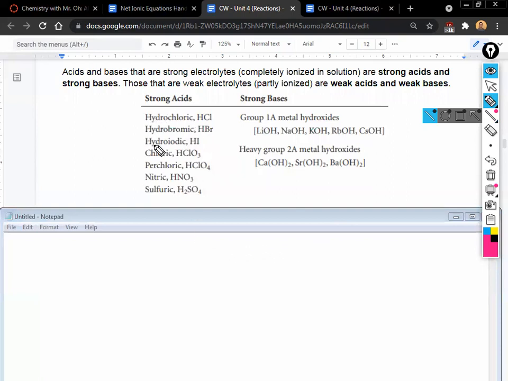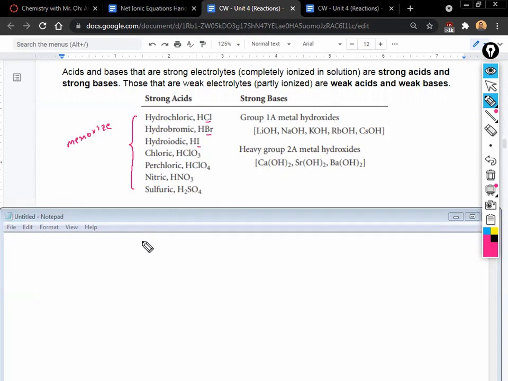So we have 7 strong acids, and you do need to memorize these, okay? I know, I'm so sorry. You have to memorize the strong acids. But if you look on the periodic table, Cl, Br, I are in the same column, the second to last column, so it's kind of easy to memorize. They just go down: Cl, Br, I. You also need to memorize the 4 down here: chloric, perchloric, nitric, and sulfuric.